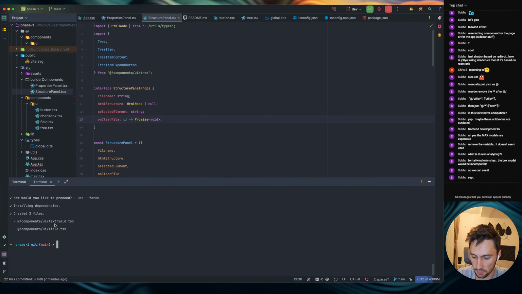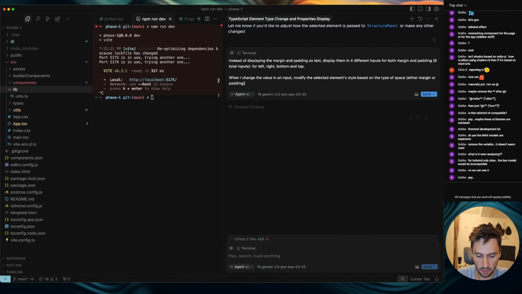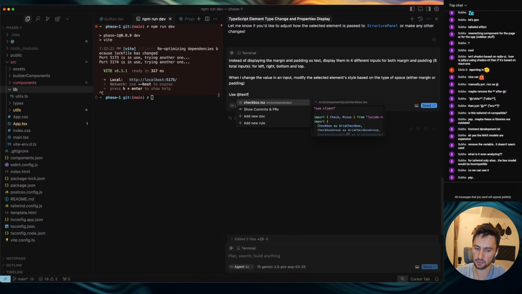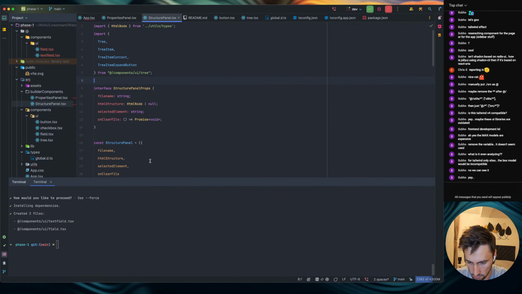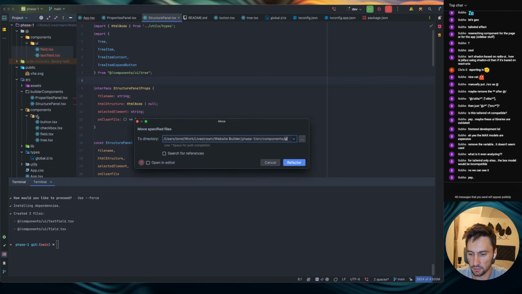Created two files, text field and field. And I can prompt the AI: use text field. What? Where's my text field? Oh, it added the components again in the wrong place. I need to check why it's doing this.